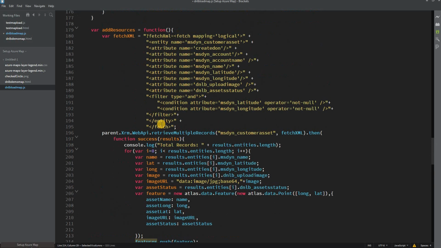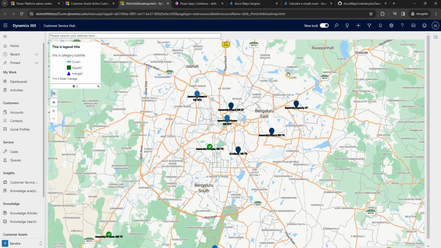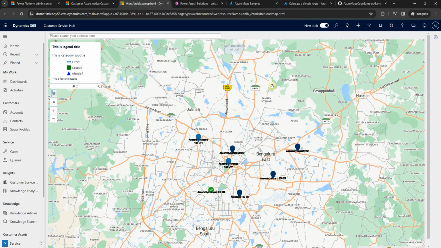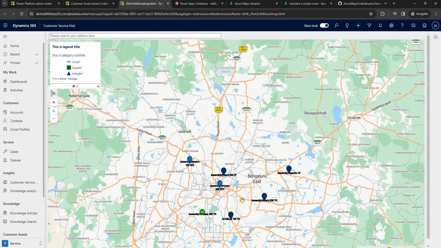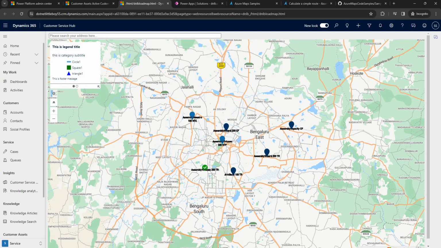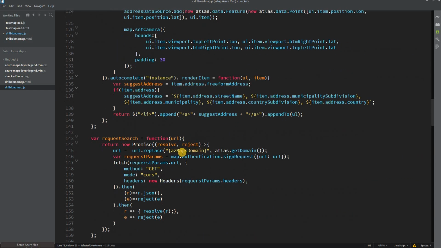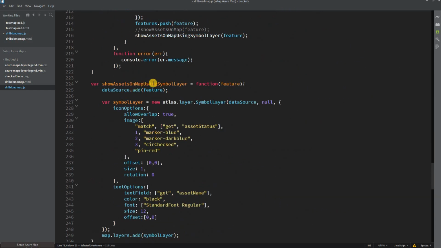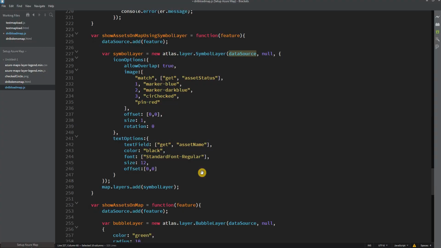the line data source that we have defined, which is nothing but this line data source that we just now added. Because on the line data source, when the path is displayed on the map, we have to draw the line with these locations. So these locations also should be part of our line data source. Already this is part of one data source, where we add the data source, and this data source displays using the symbol layer, which we have seen in a separate function here. So using the symbol layer and this data source, it displays the icons based on different conditions. So this is how it is represented.